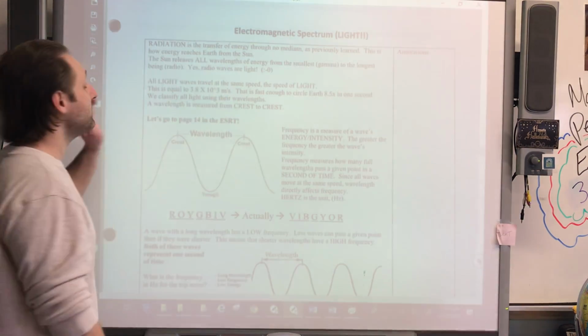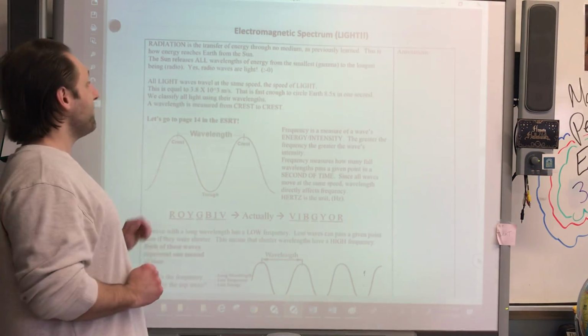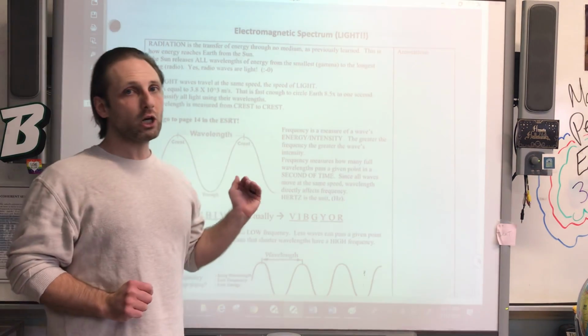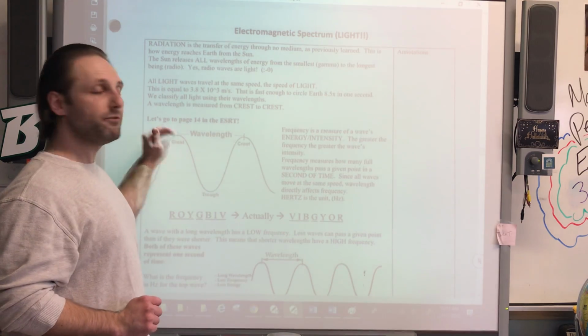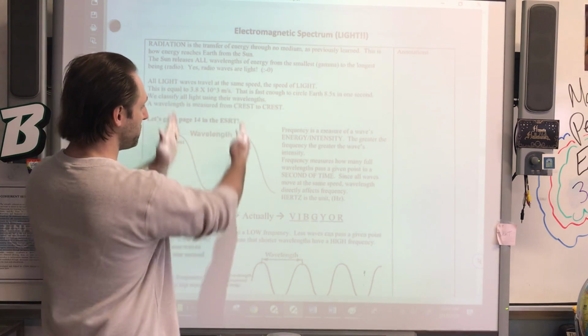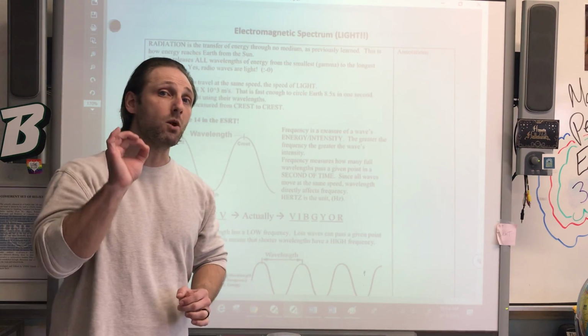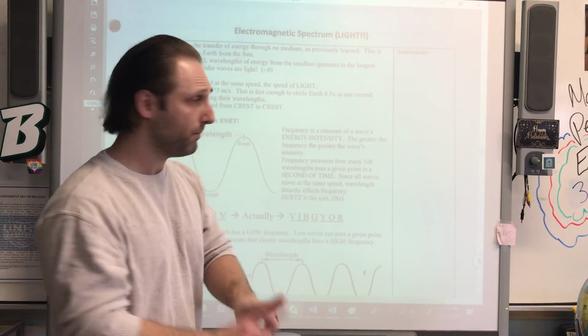Nuts. All right, so let's talk about how we classify waves. We classify them based on wavelength. That means we're going to measure a wavelength, and that is typically from crest of a wave to crest of the next wave. That distance in between, that is going to be the wavelength. And for most light waves, that wavelength is very small, okay?